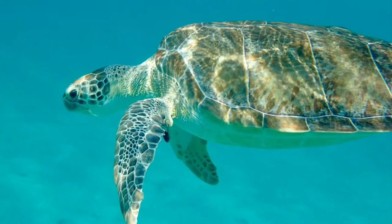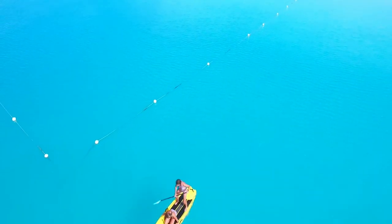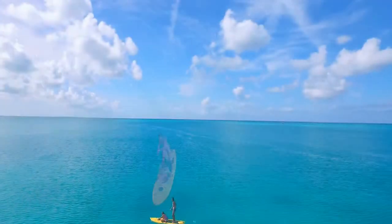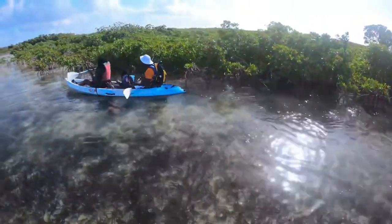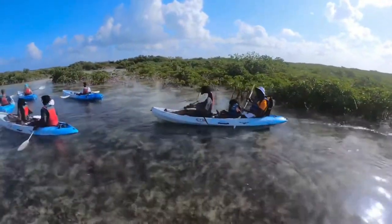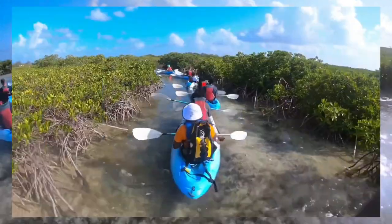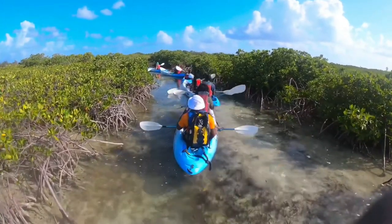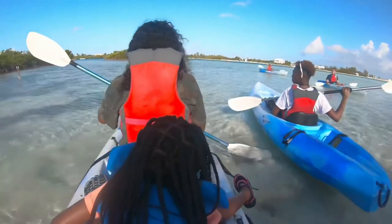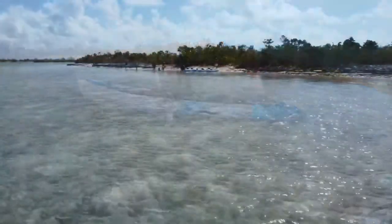If you're visiting the Turks and Caicos during the high season months between January and April, when the weather sits in the cool mid-twenties and the trade breezes bring soothing winds off the Atlantic, be sure to make a beeline for the southern island of Salt Cay. Here, visitors can either charter their own whale-spotting boat, or stand on the rugged salt-sprayed cliffs and look out to the Turks Head Passage, spotting pods of majestic humpback whales as they drift southward to give birth in the warm waters of Silver Banks.